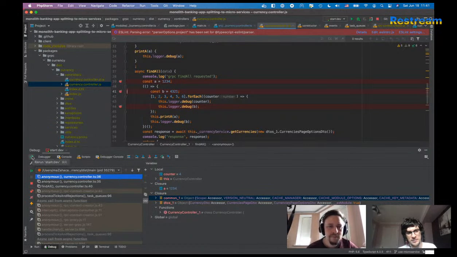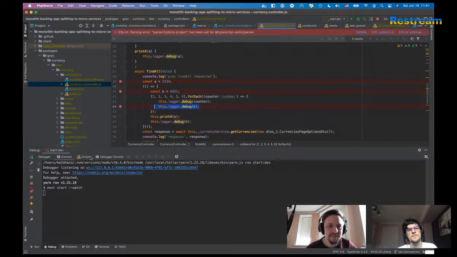So I will restart again, right? I think you haven't changed the code. I've changed it. I put logger b here. Oh yeah, let's restart. Okay. And I'm wondering what's going to happen.